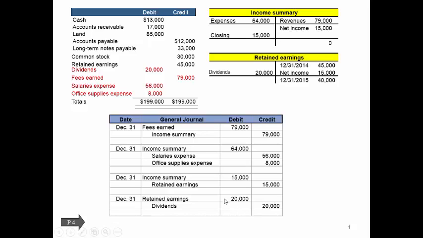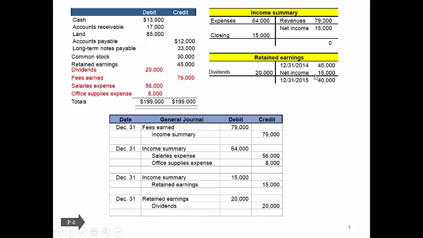And let's make sure that this makes sense. Again, retained earnings is an equity account. Equity decreases on the debit side, increases on the credit side. Dividends are a reduction in retained earnings, meaning they have a negative effect to retained earnings. So when we close dividends into retained earnings, we do that by crediting dividends and debiting retained earnings. Remember, if you debit retained earnings, you reduce retained earnings. So the end effect would be our beginning balance in retained earnings of $45,000. Add to that any net income, subtract out any dividends, and here we have the ending balance of retained earnings.